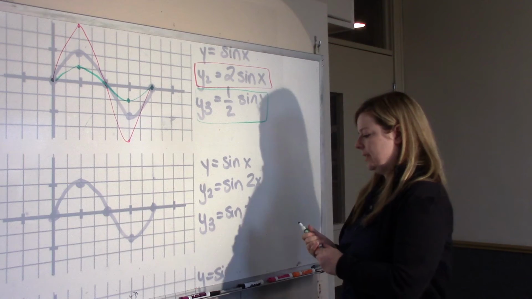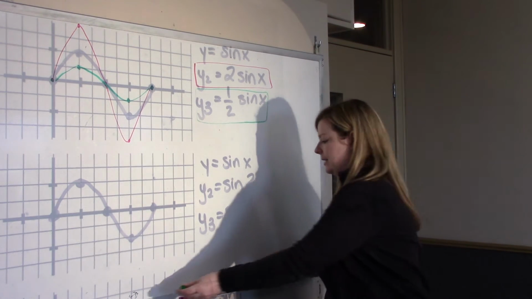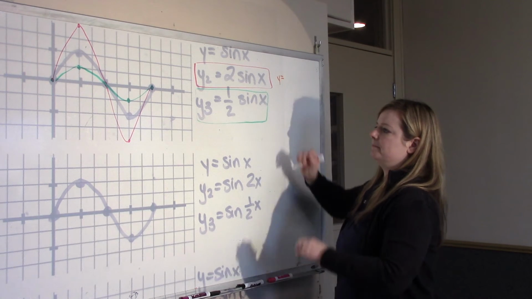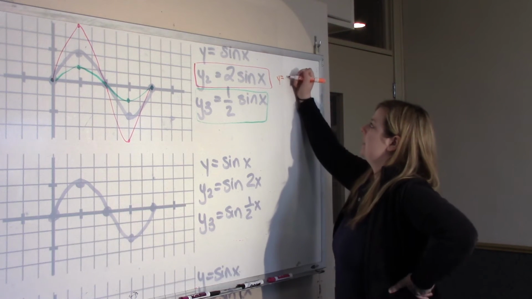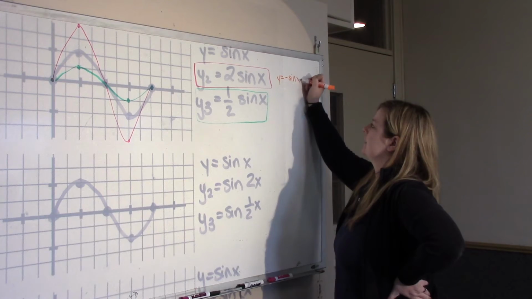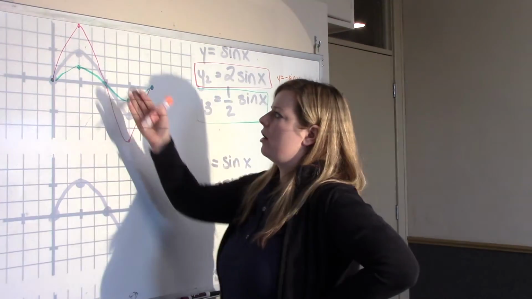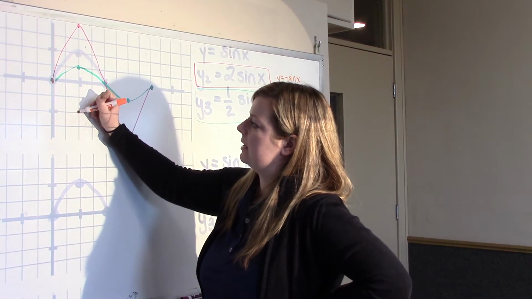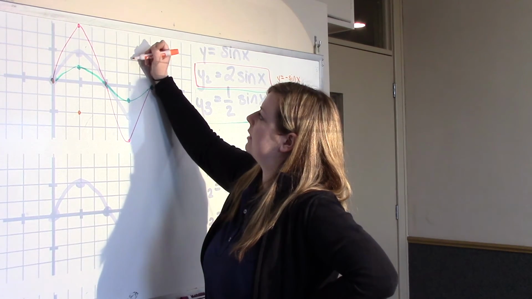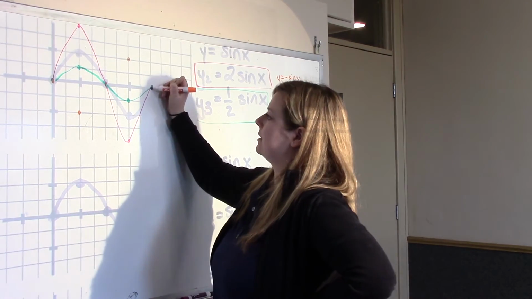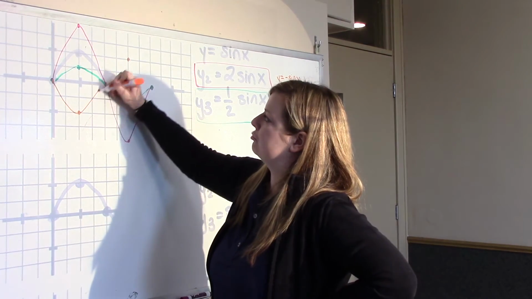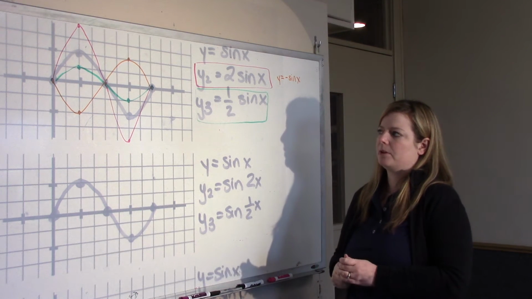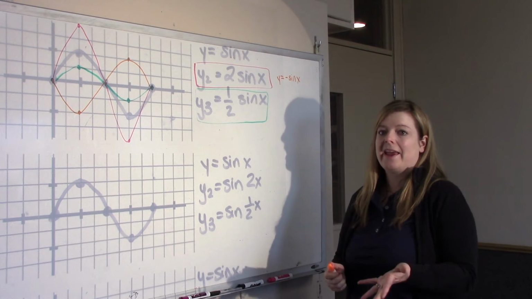So there we go. Now I'm actually going to add one that's negative. So if we just have, let's say, y equals negative sine x. Okay? So then all of the y values are reflected. So this would stay here, this would be down here, this is up here, and this is back at 0. So that's what a reflection would look like. Okay? So that's how A affects the sine curve.